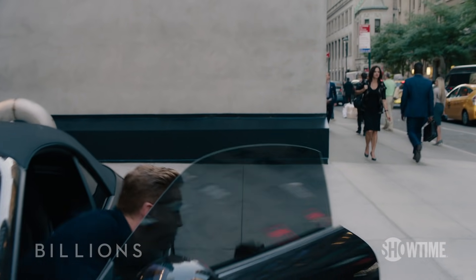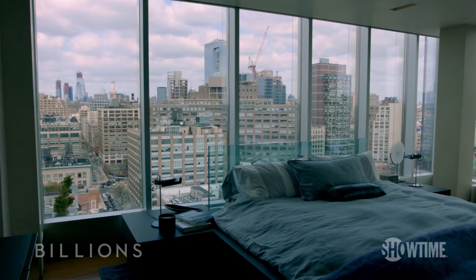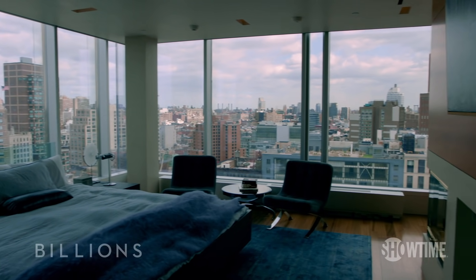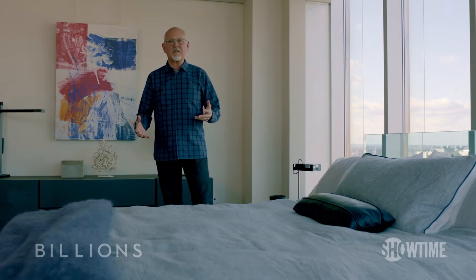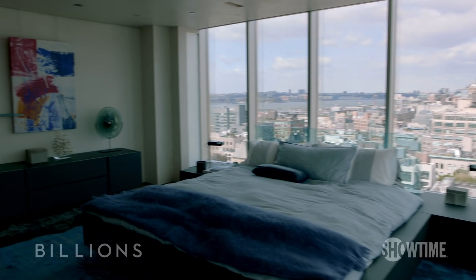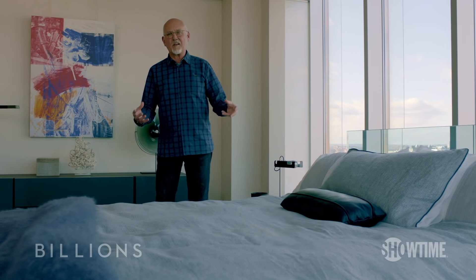At the end of the day, even Bobby Axelrod has to sleep, and so this is his master bedroom. With a princely view looking all the way around, this is where he comes to do whatever he needs to do to refresh himself. One of the things we're going to find this season is that Bobby is alone, and that's part of what this master bedroom's about. We're not in here a whole lot, but the few times we're in here, there's just this sort of sense of Bobby trying to find himself.